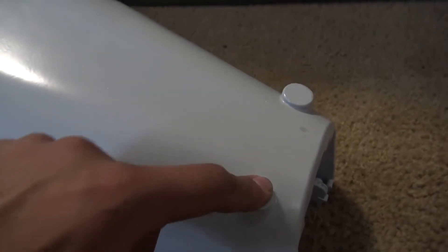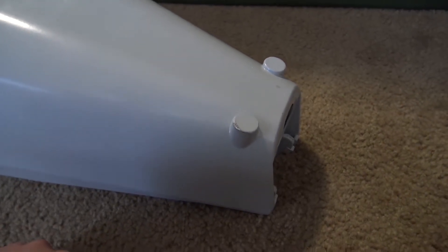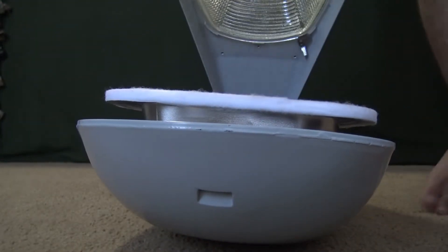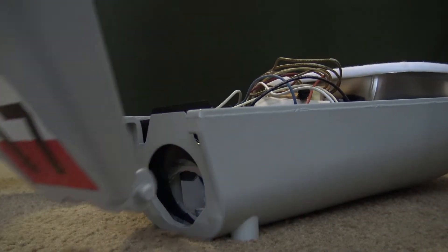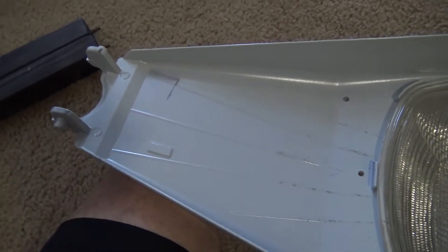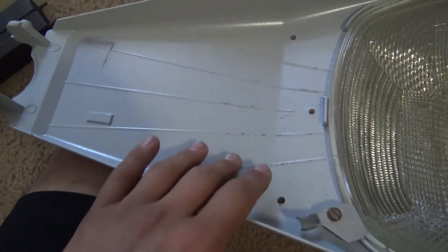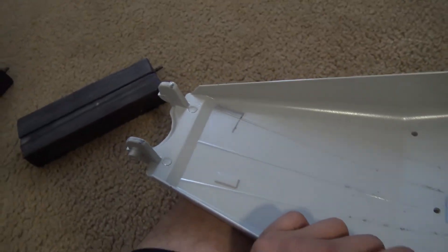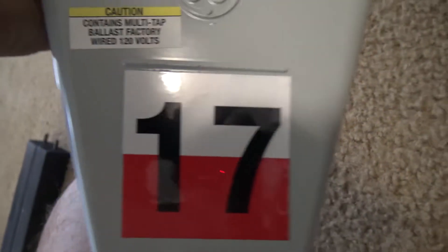Moving down, you can see the little dome spots that stick out — this is where your screws come up into the fixture to hold on to the slip fitter bracket. To open your M250, just pull forward on this barn latch, lift it up slowly, and then once you get to the hinge section, just pull it up and under carefully and the door is off. Taking a quick look at the inside of the door — it's the same as the other M250. You've got some little line details to help water flow down. Here is the 175-watt NEMA sticker, pretty nice when it's new. You've got a caution there — it's wired for 120.